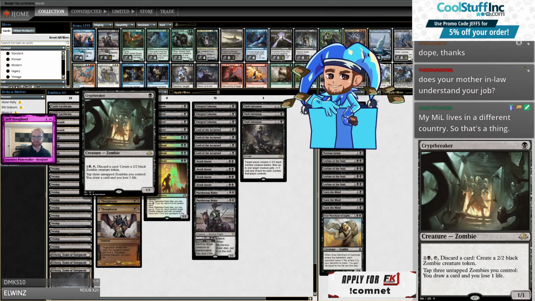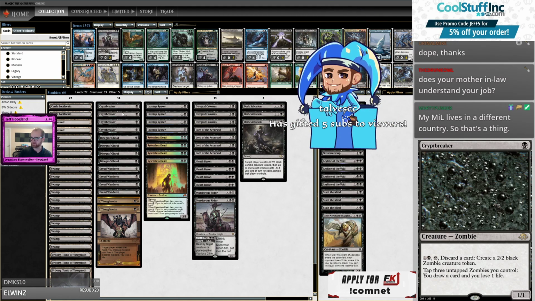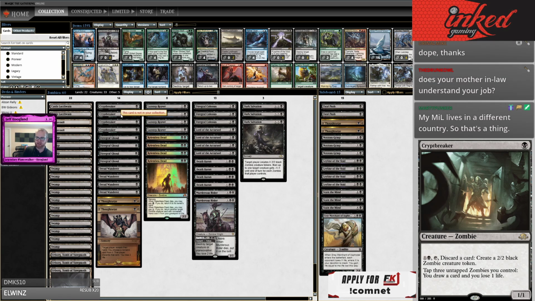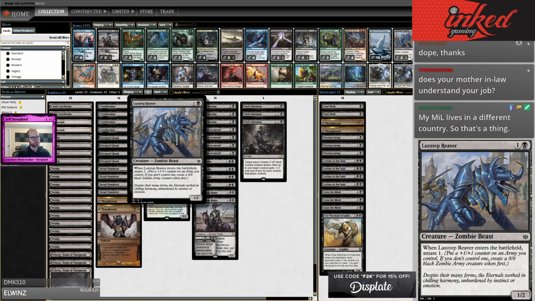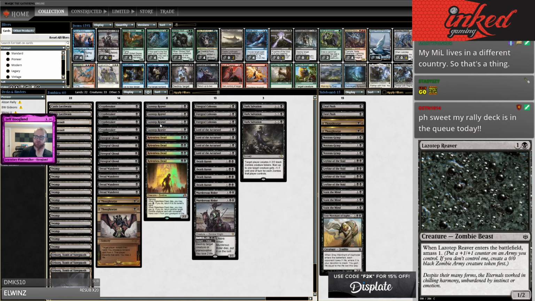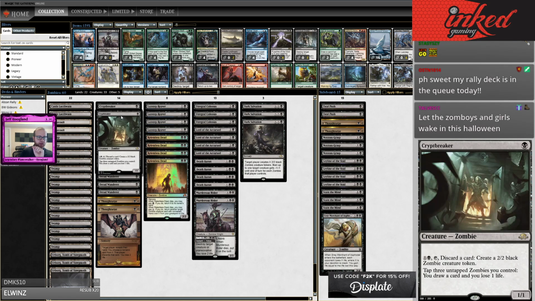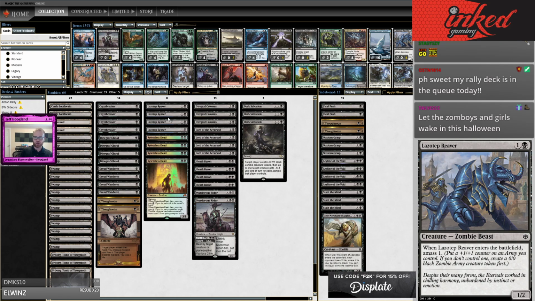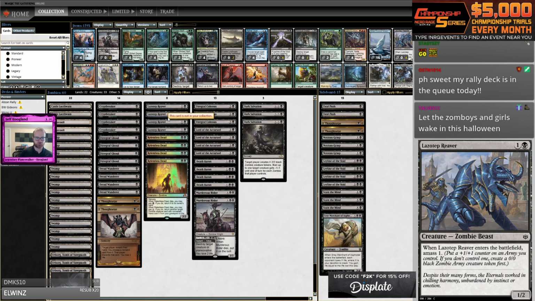Notably, hey, Talvik, thanks for the sub gifties. I appreciate that. Cryptbreaker is one of the engine cards in this deck. It can turn excess lands into more zombies. You can also tap a bunch of things to draw some cards. We have Lazotep Reaver here as well, which amasses 1 when it comes into play. So particularly queuing Cryptbreaker into Lazotep Reaver means we can draw an extra card on turn 2, which is sweet.